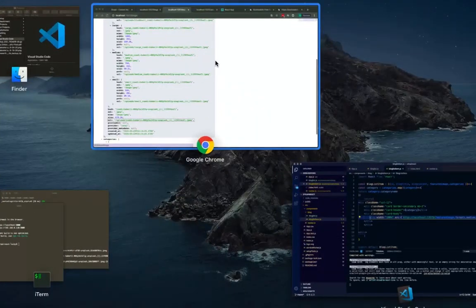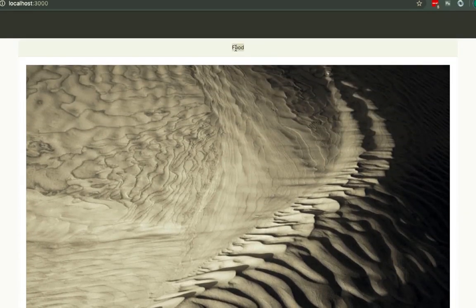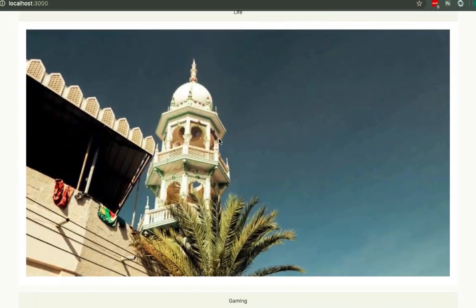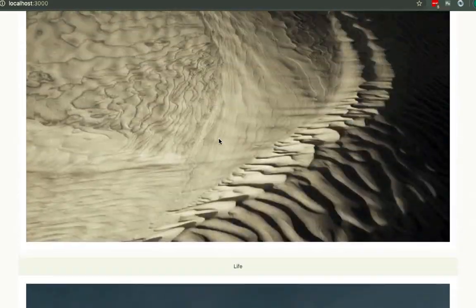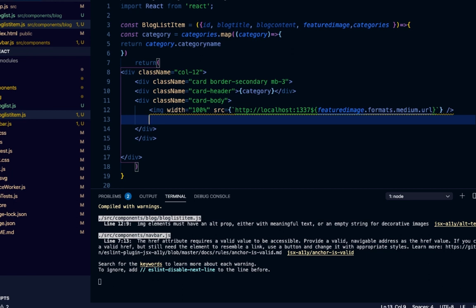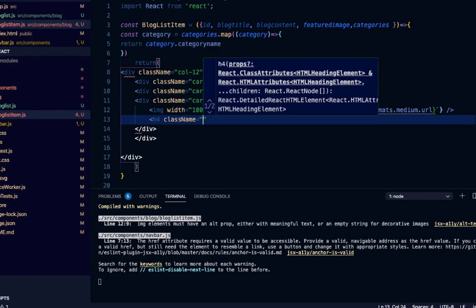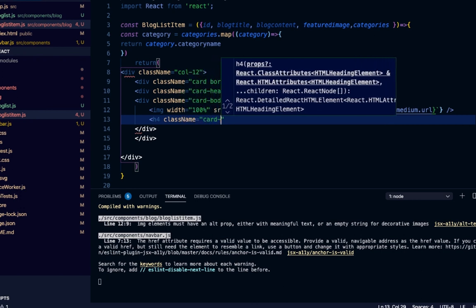All right, so let's go back and check out our application. As you can see, we have our category name and our images being displayed here. That's great. So let's go back and do the same thing for our title. Below the image I will create an h4. Let me give it a class name of card-title.